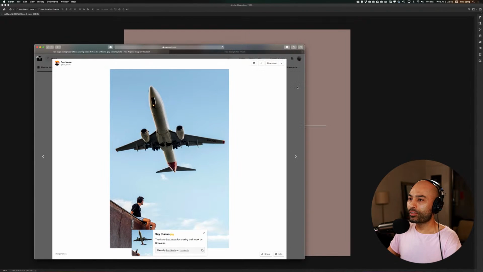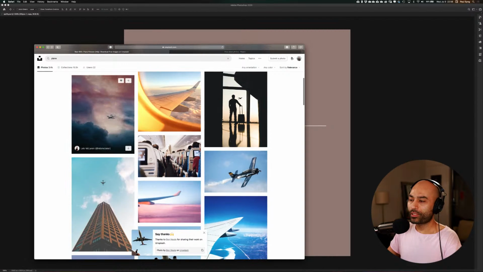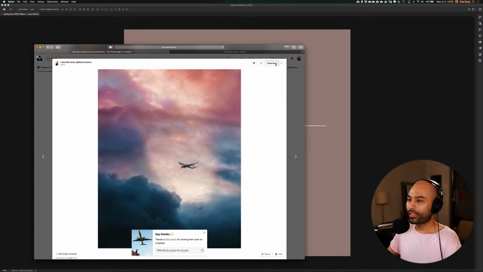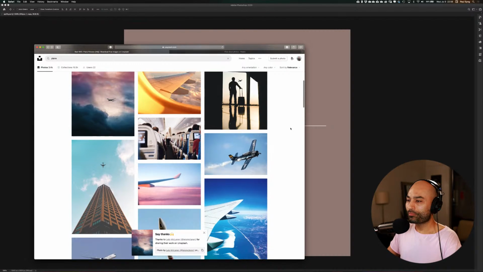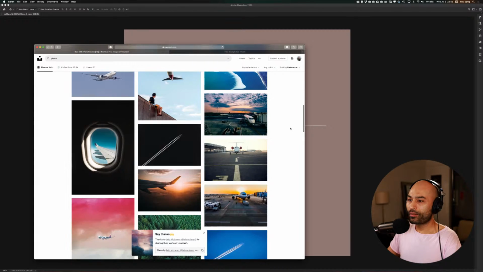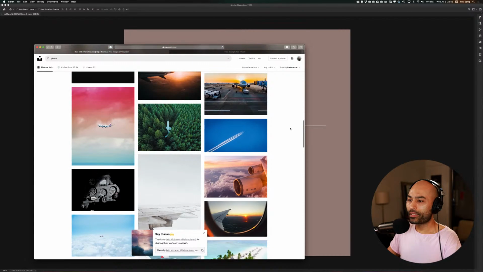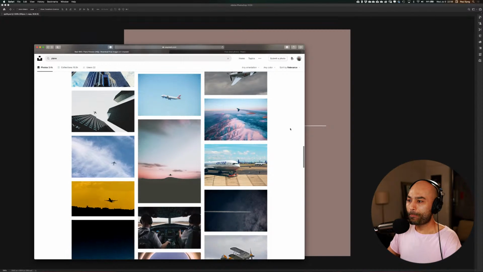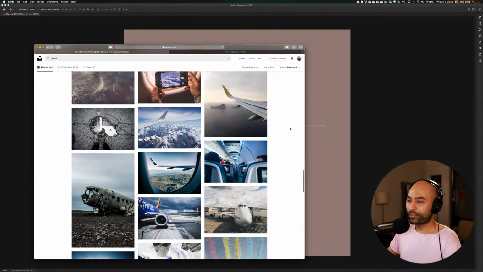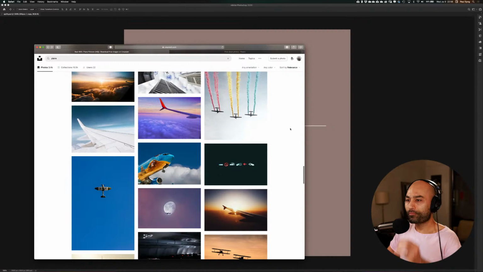And let's save that. Also, this image looks really sick, and download that as well. What else do we have here? We have another plane landing. Let's see, where else do we have a plane? Maybe just a clear shot.